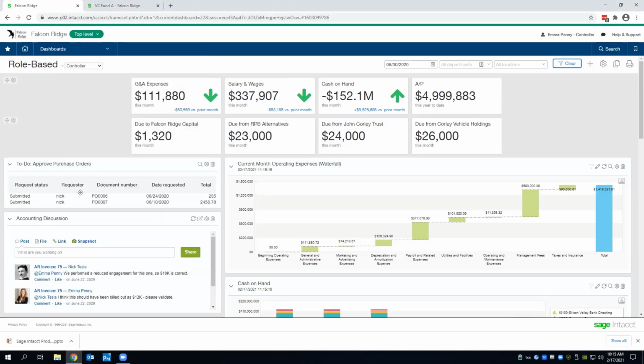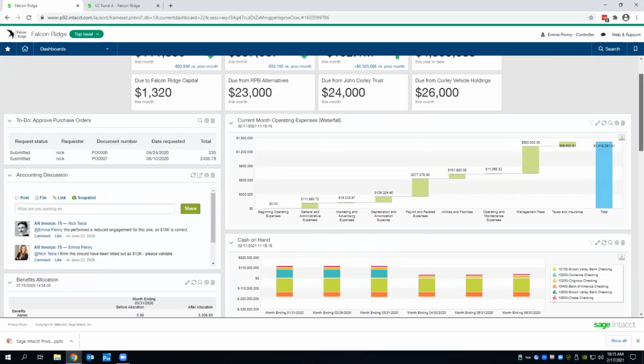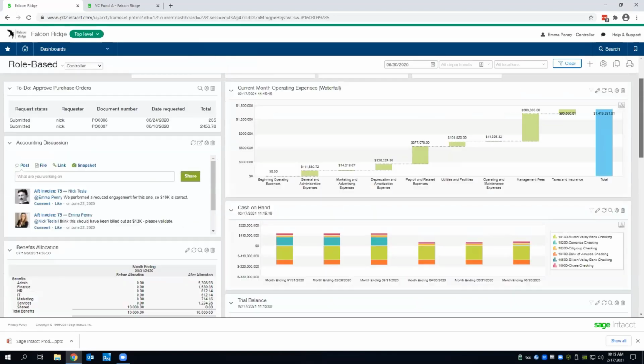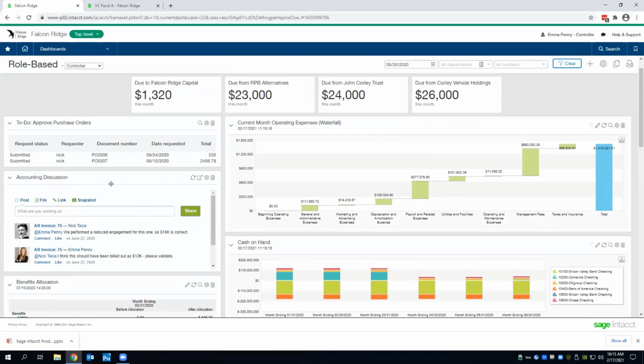We can also put approval queues on the dashboards, and again, another variety of visual type information. And then we can also facilitate discussions among the users of this system. And these discussions can be very specific to what we're trying to solve. This is a question about an AR invoice, and it's hyperlinked back to the AR invoice.